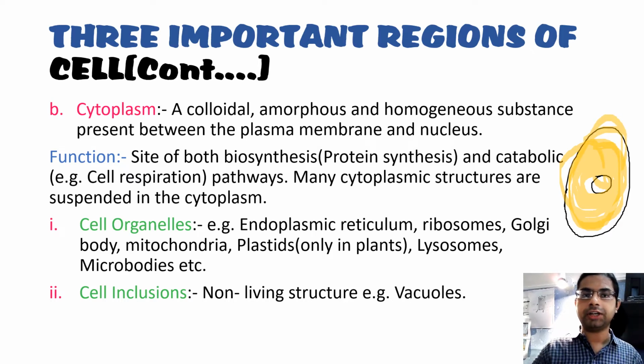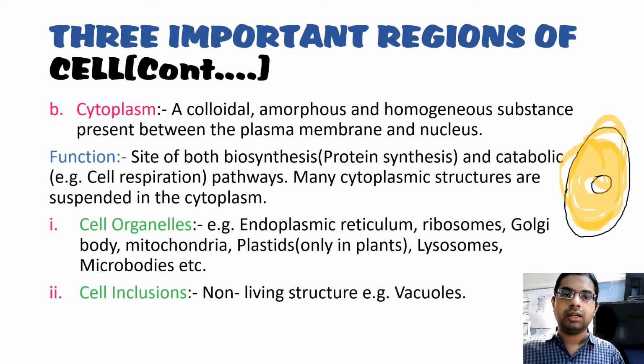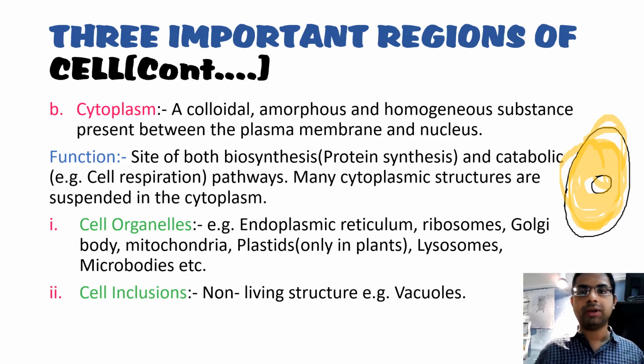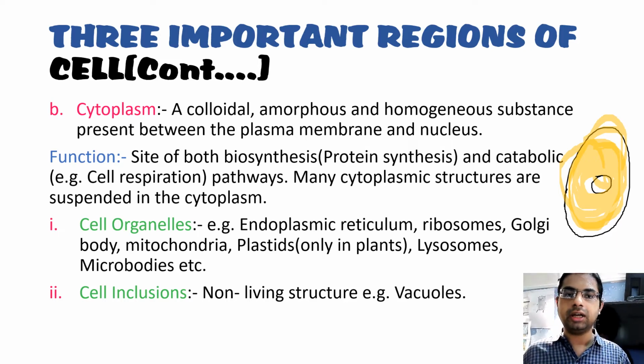Function of the cytoplasm: it is the site where biosynthesis takes place. That is, biosynthesis means protein synthesis or protein formation takes place, and all the catabolic pathways, that is cell respiration. Many cytoplasmic structures are suspended in the cytoplasm, and many cytoplasmic structures means they can be either cell organelles or cell inclusions.